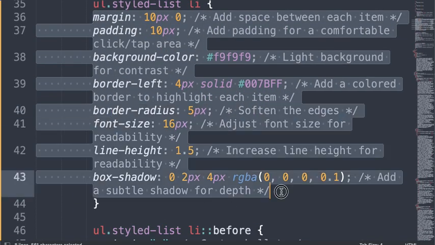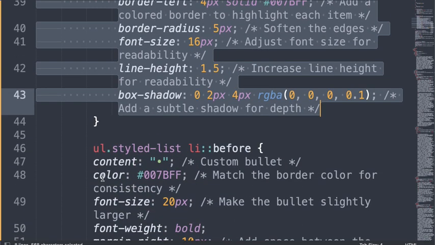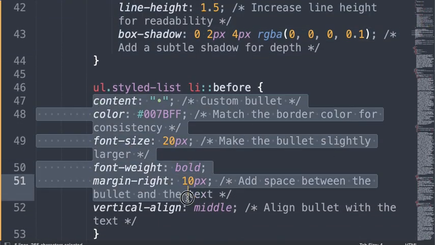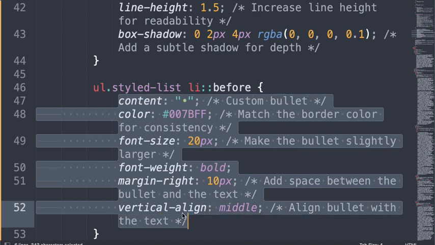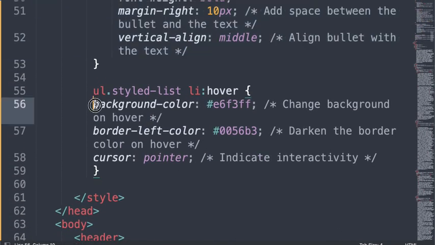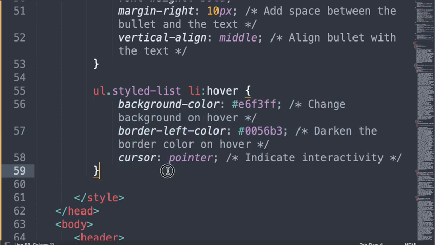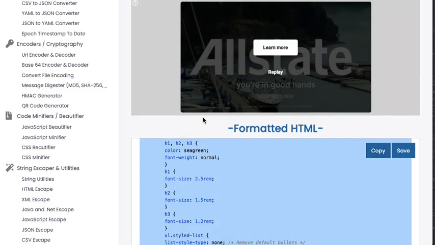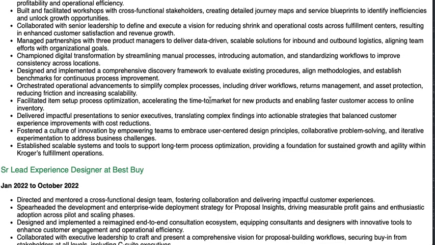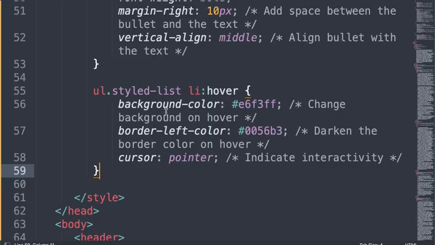So freeformatter.com is a great tool. I use it frequently, honestly very often when I'm doing lots of coding, because the code will get sloppy over time, and I'll just have to reformat it. All right, so it doesn't change the appearance of the actual document or of the actual page. So there's going to be no change over here, but at the same time, it will at least make it easier to navigate the code.